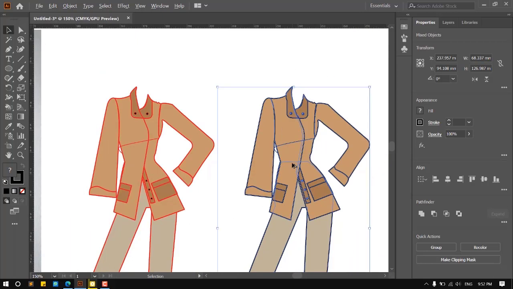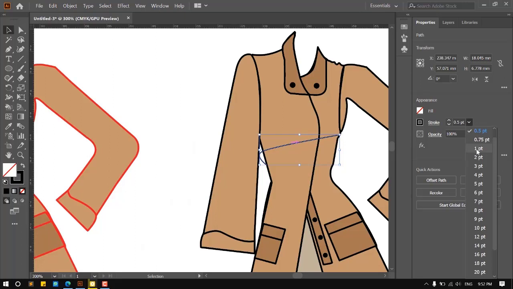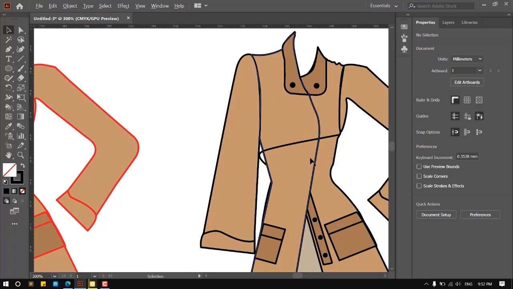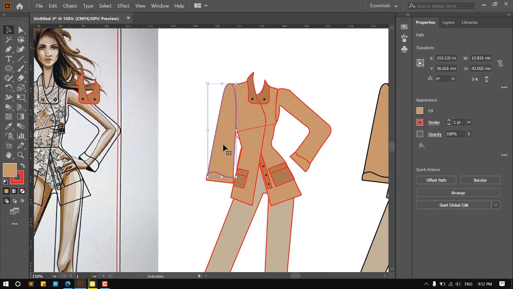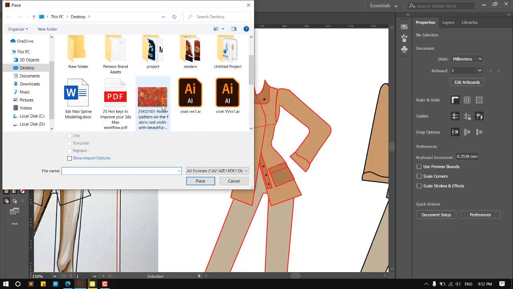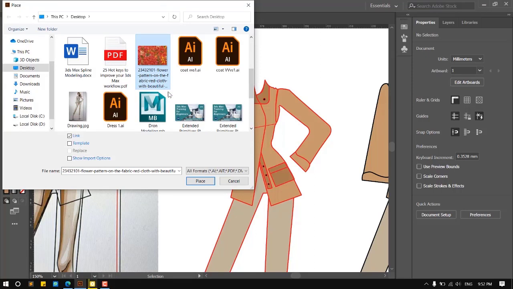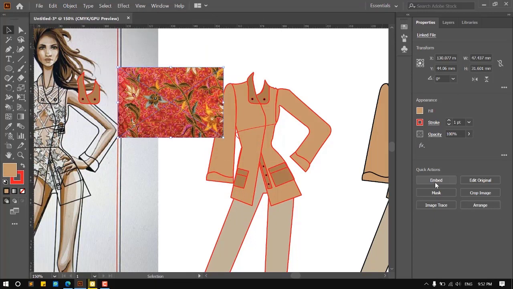Okay, no problem. We change the stroke width manually like this. Okay, now select every part and fill with the pattern. So first I place the pattern image, click and drag and embed it.